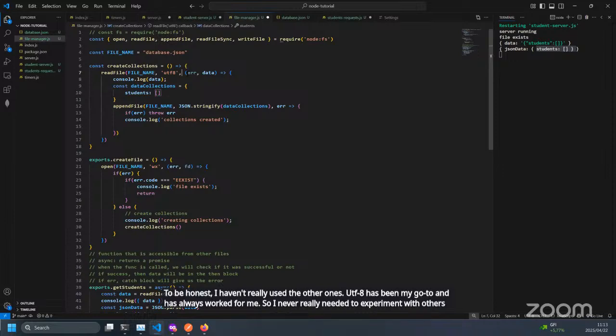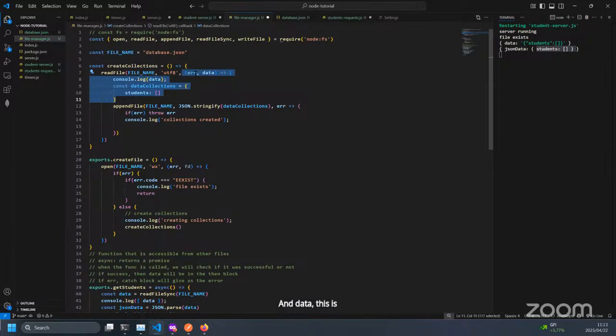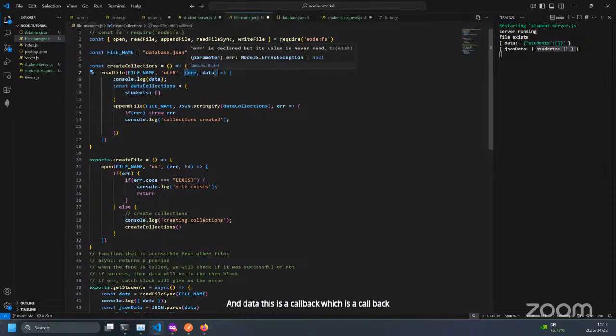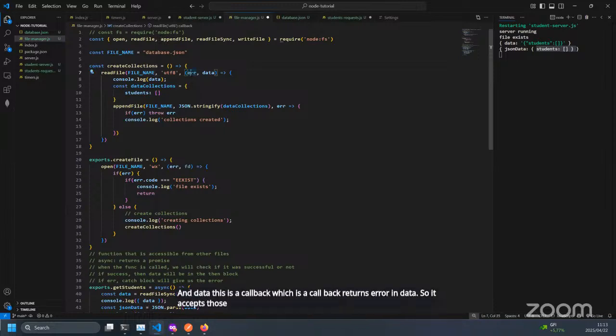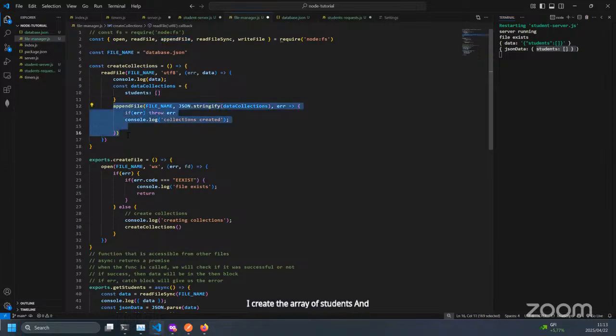And then here we have the error and data. This is a callback which returns error and data, so it accepts those as arguments. So down here, all I'm doing is, as I'm creating the collections, I'm reading the file and making sure that I create the array of students, and then I update that file with these collections.